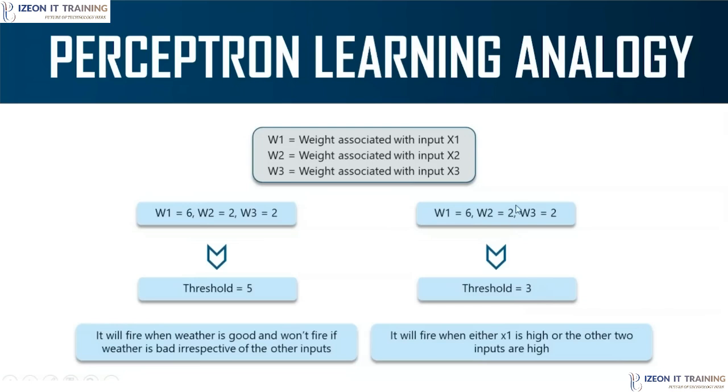The threshold value is set in such a way that if x2 and x3 are combined together, only then you'll go, or only if x1 is true, then you'll go. So you're assigning the threshold in such a way that you will go for sure if the weather is good, right? This is how you assign a threshold. This is nothing but your activation function. So guys, I hope all of you understood. The most amount of weightage is associated with the input that is very important in predicting your output. This is exactly how a perceptron works.